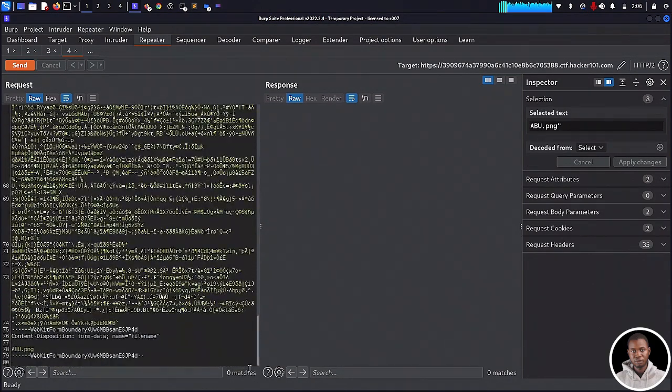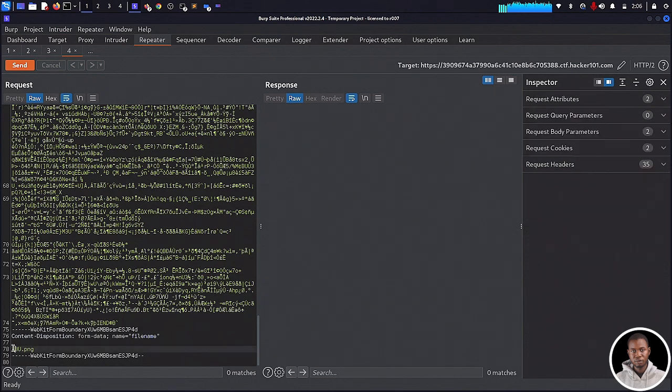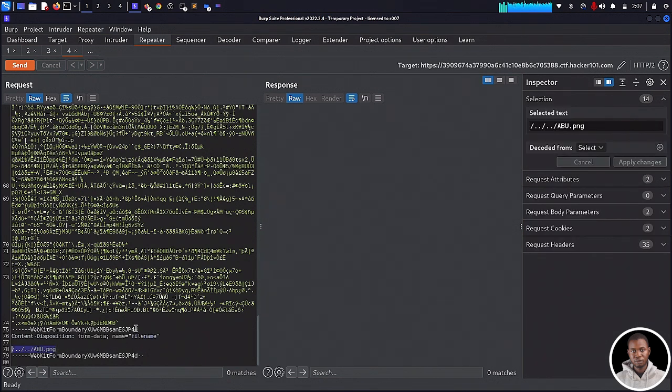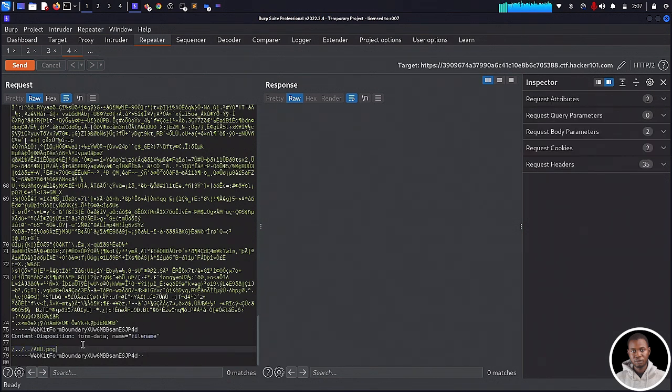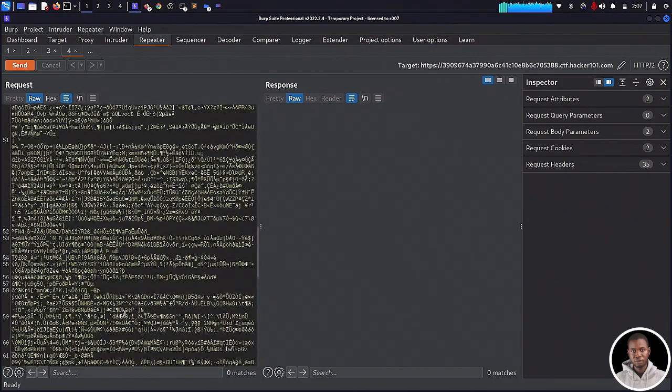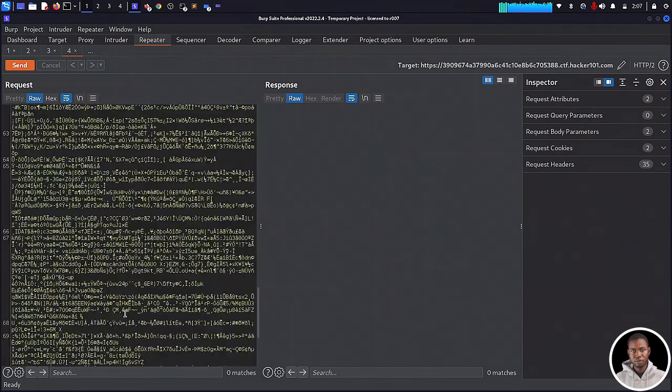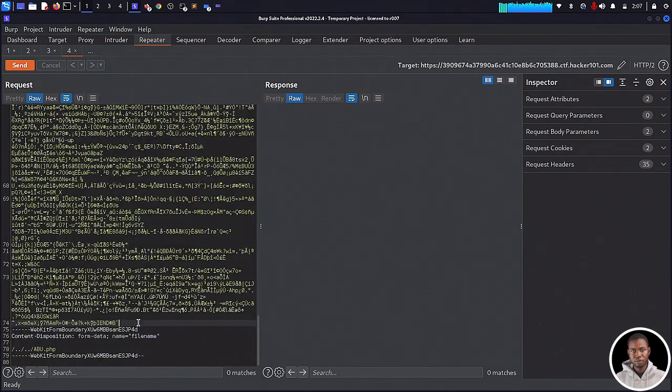So what I'm going to do is perform our path traversal, slash dot dot slash dot dot slash here, and I'm going to change this to PHP. We want to execute PHP, and then I want to add my PHP script here.